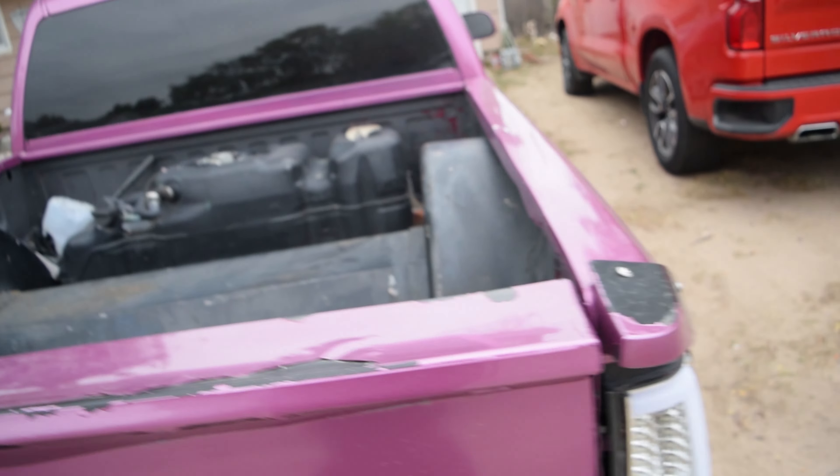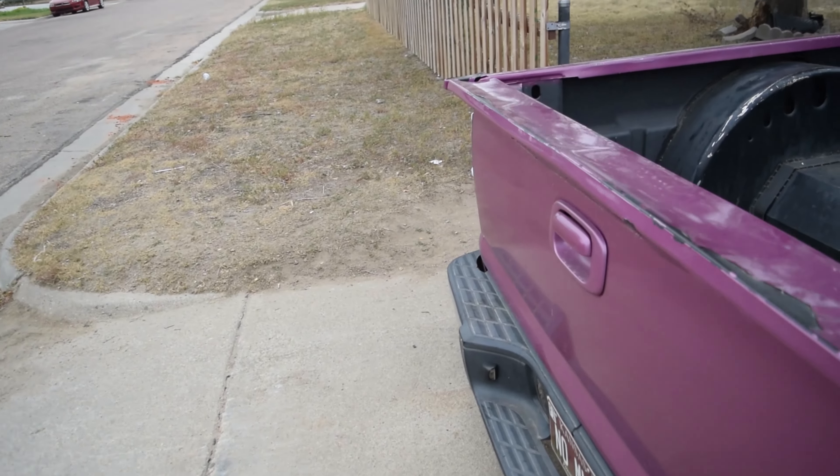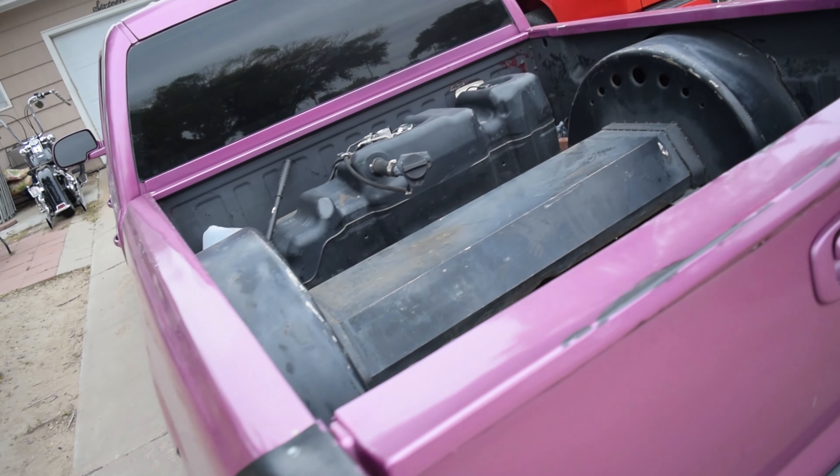Alright, so it was pretty quick. Dragged out the extension cord, the gas, and the welder, just hooked it up. Somebody had put some terrible welds on that thing, so I mean it was only right I put some terrible welds on it too. I didn't clean it or nothing — got under there, put it in position, and just let her have it. Here it is. I think we're still sitting nice. It tucks decent. I want to lower it more but it's so functional right now, you can literally drive it anywhere.